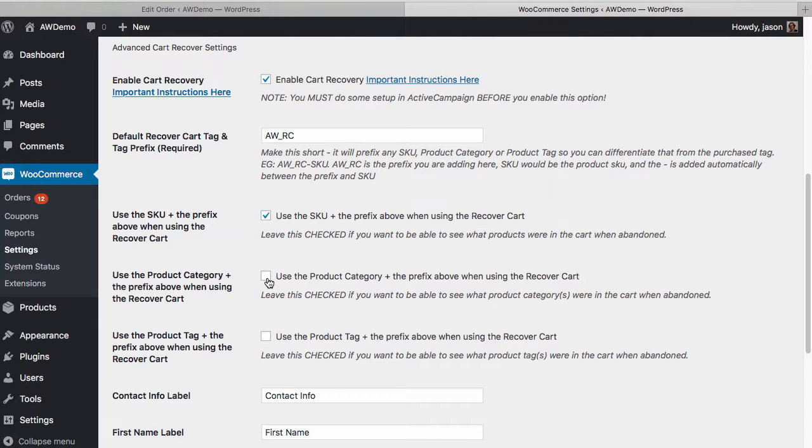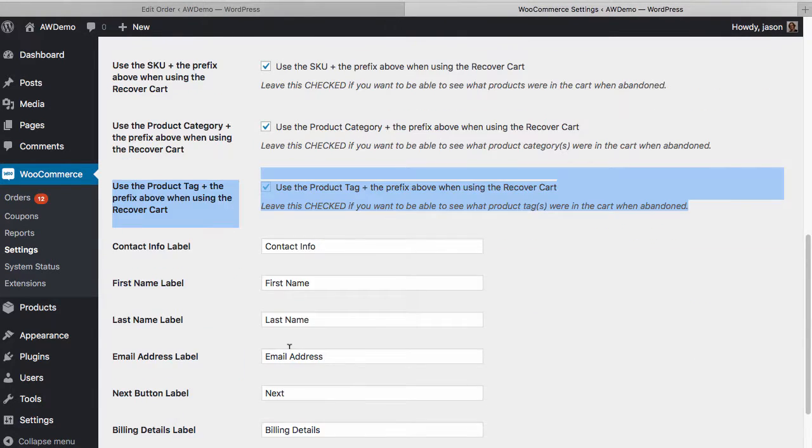Similarly, if you wanted to write an email that's applied differently, so let's say, if they bought shoes and abandoned the cart and you have a shoes category, then this is saying I want to know specifically what product or products were in the cart when they abandoned. This is also what product categories were those products in when they abandoned, and also what product tags were those products in when the cart was abandoned. So that's what those checkboxes do.